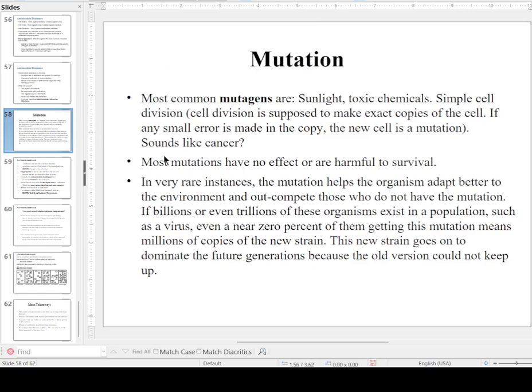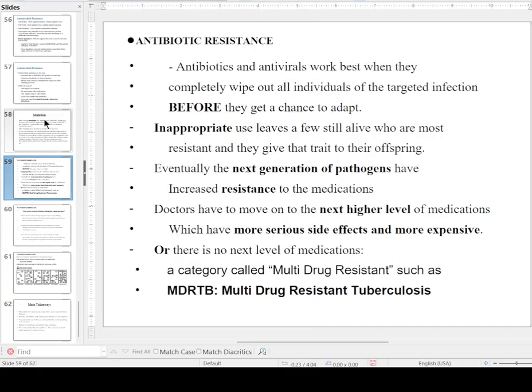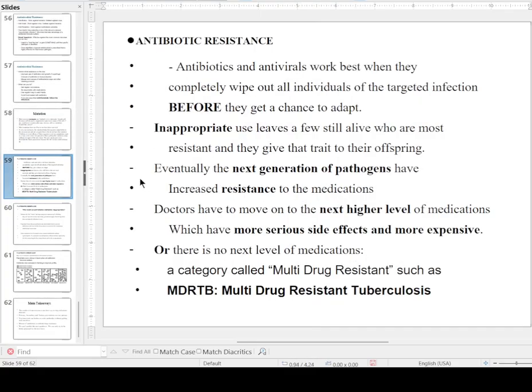Mutations are totally random. We can't control it. It just happens. It's been happening before we existed as a species. It will continue to happen after. But what's happening is bacteria, for example, a bacteria that was supposed to be sensitive to an antibiotic, one day a random mutation causes one of them to be resistant. And resistant doesn't mean completely immune to the antibiotic. It just means it has a higher chance of surviving than its fellows.